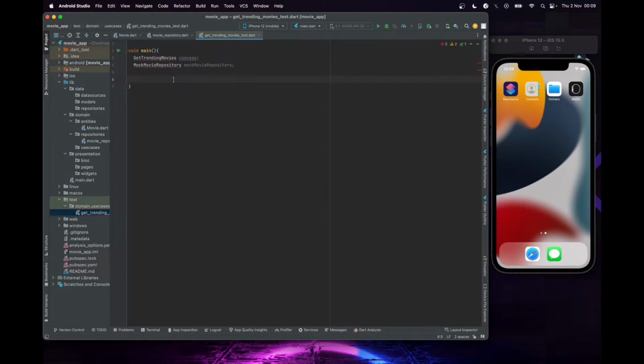So yeah, what we want to test is just to make sure that when we call our use case get trending movie, this one will return us a list of movies.